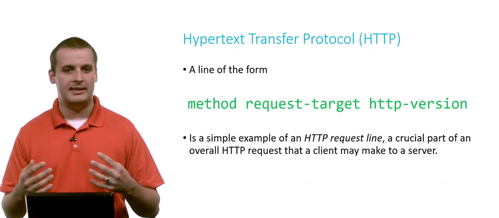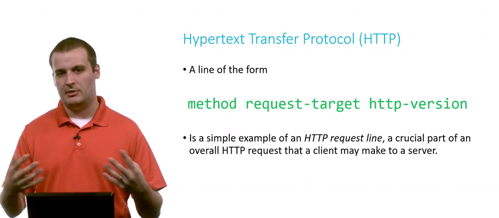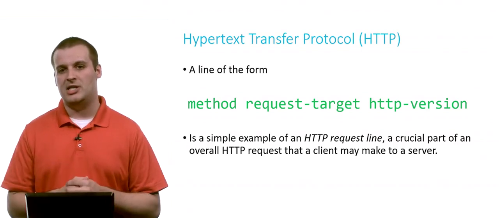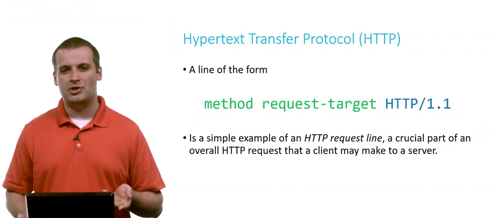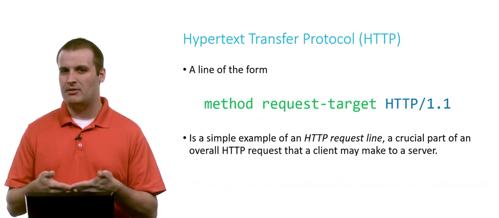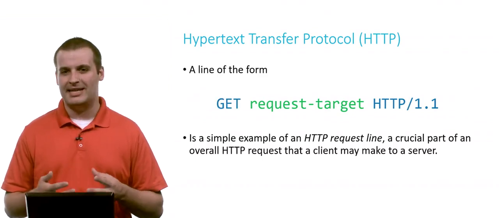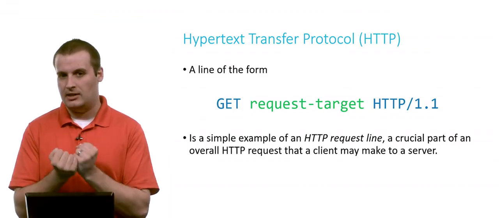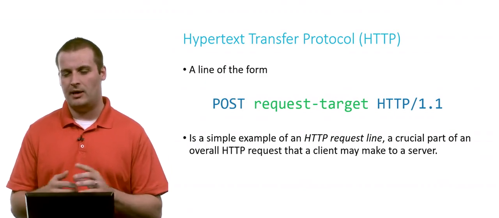It's sort of like, as I said, saying dear blank at the top of your letter. They know that you're writing them a letter. So this is very similar to saying, I know that they're making an HTTP request, and this is the particular format they're asking for. HTTP version is probably always going to be HTTP/1.1. 1.0 also exists, but isn't really used anymore. For purposes of CS50, GET is probably always what you're going to be using when you're actually making direct HTTP requests. But POST is another option that we're not going to talk about right now.